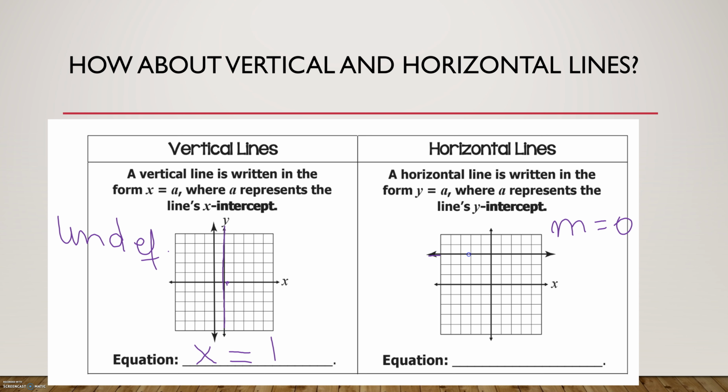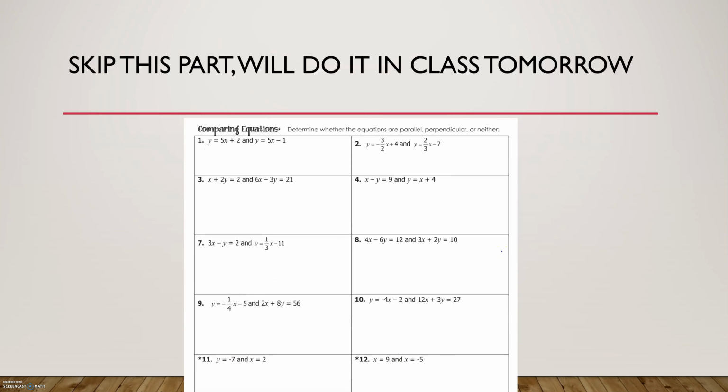The other one is crossing the y-axis, so the equation of this line is going to be y equals, and it's crossing at 3, so this equation is just y equals 3. These are fairly simple equations. Just make sure that you look at which axis the line is crossing. Now, we're going to skip this part because I'm planning to do this with you guys in class on Thursday.